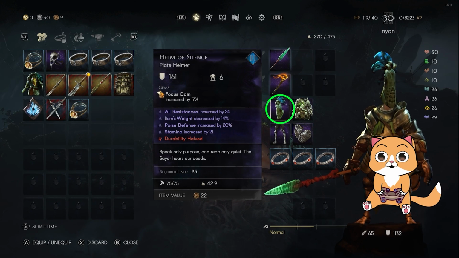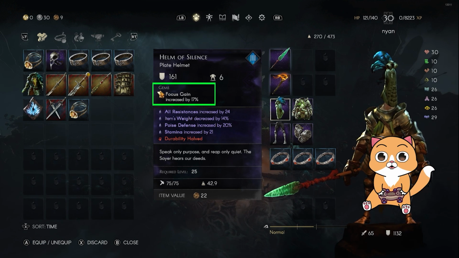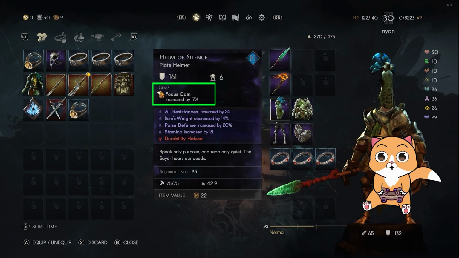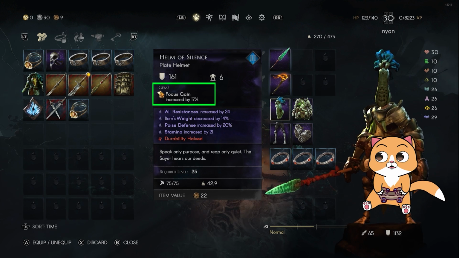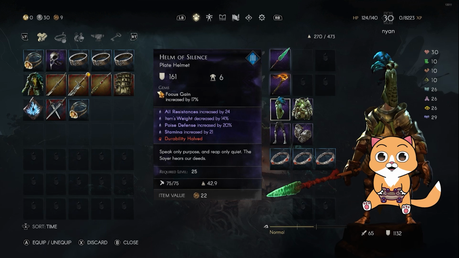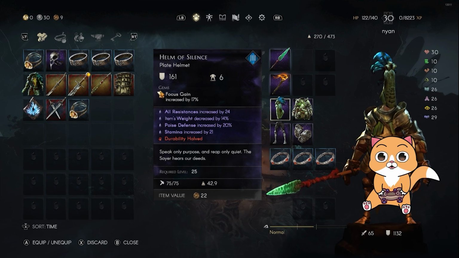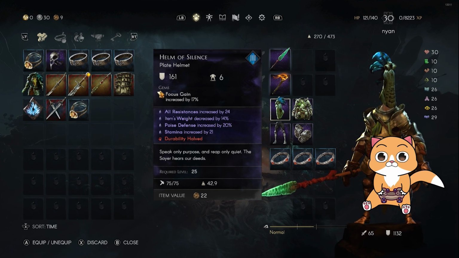The important stats here are the poise and stamina. I also added a focus gain to increase my focus even more, but lately I discovered that this doesn't really work. In the last patch, the focus on damage dealt works, but the overall focus gain is broken. They nerfed it so much to a point it doesn't work anymore. So you can try to equip a different gem on it.